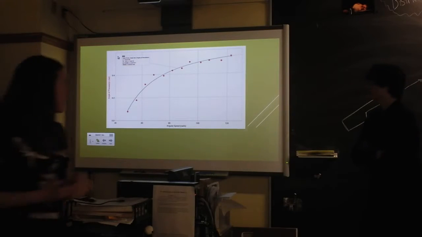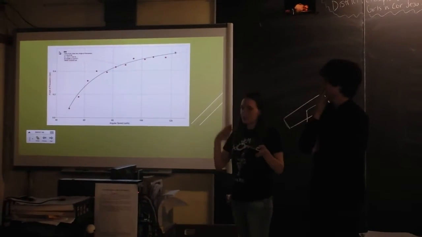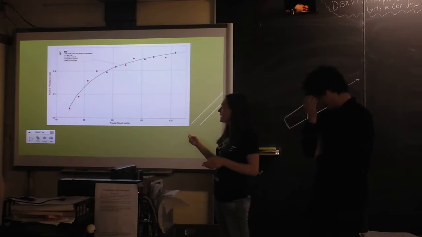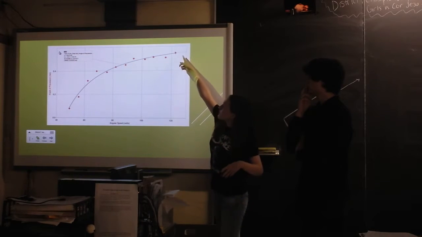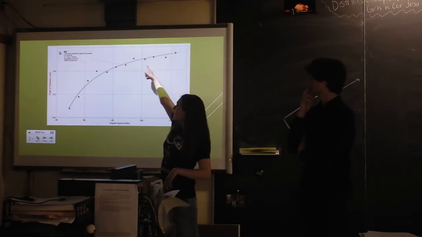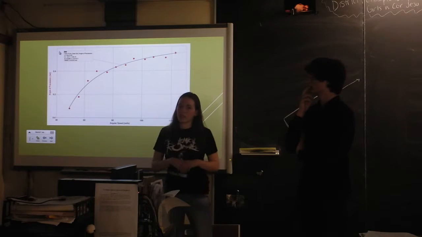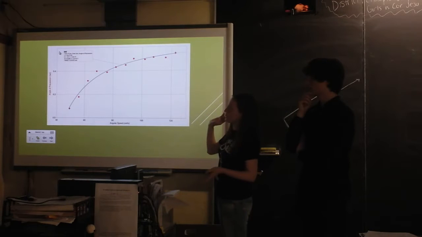Okay, so it obviously showed there was a positive correlation between the two. If you think about this as over time with the object, it would start up here with a higher angular speed, and then the angular speed would decrease, and the angle of precession would also decrease. And as it gets slower, the angle of precession starts to decrease faster. So that is a positive correlation between the two.